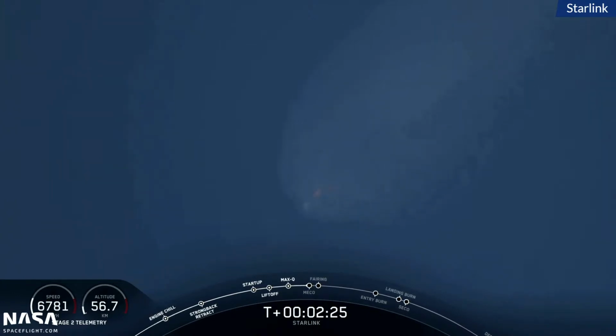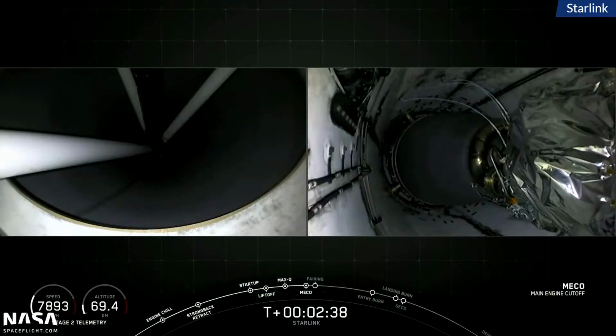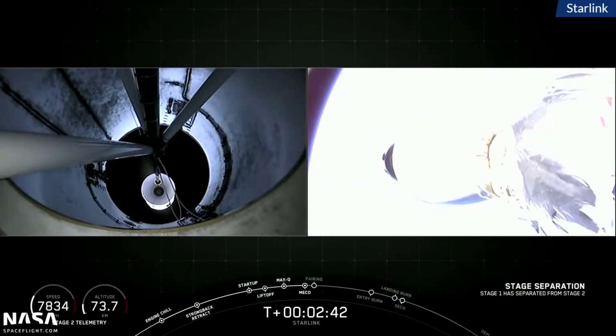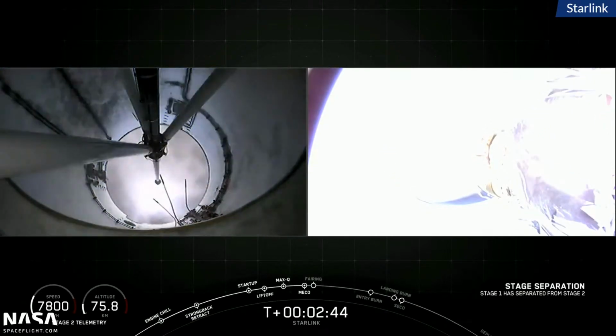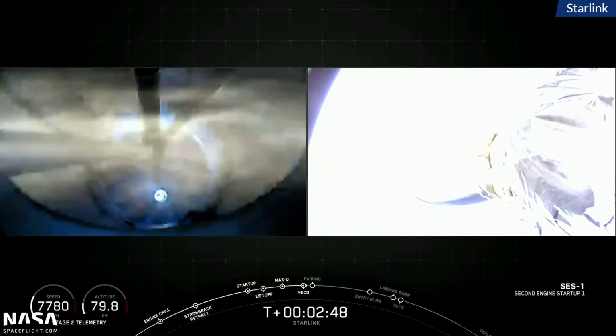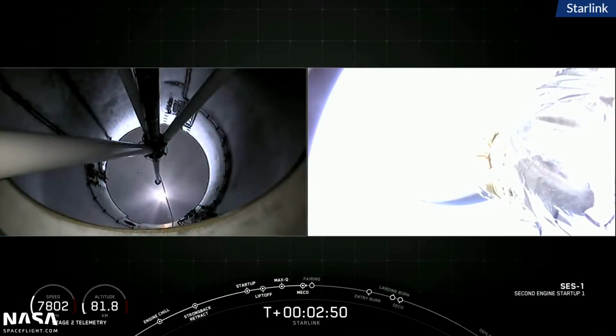All right, so it looks like we've lost Chris's audio here, so I'm going to take over. This is John back in the studio, and we are watching the SpaceX feed, and right there you should get BECO, that booster cutoff. MECO, they called it there. And there's the stage separation for the upper stage. Back in the studio, if you're listening to me, we have lost Chris's audio for some reason, probably an internet drop on his end, but I'm here to keep on keeping on.